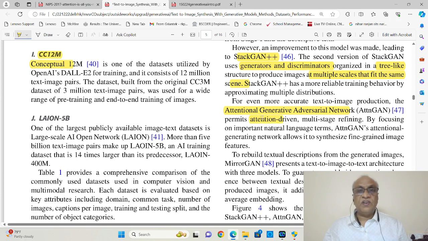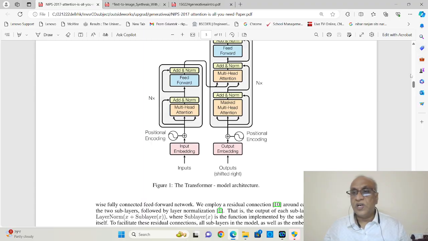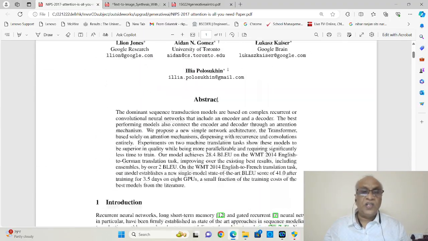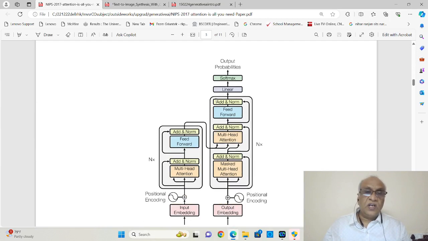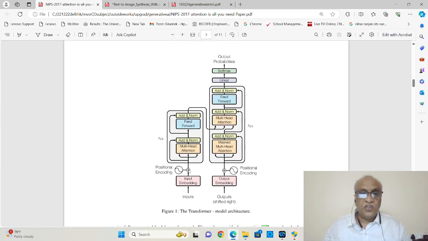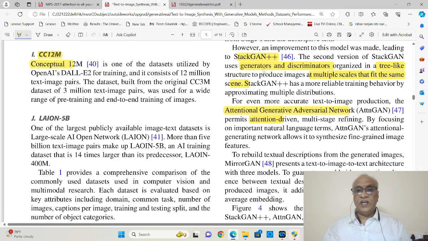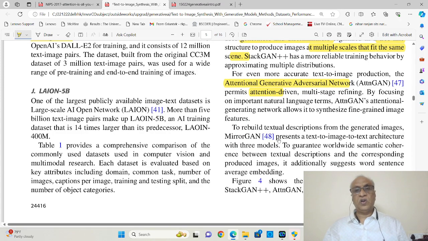They are attention driven. You have seen the word attention here also in this paper title, right? And you also know that if you look at the architecture diagram of transformer, the major component mentioned is this attention component. When we speak about attention, it indicates context. If a sentence is given, the meaning of that sentence changes depending on the context. So the model has to learn to understand the context also. Then you have mirror GAN.